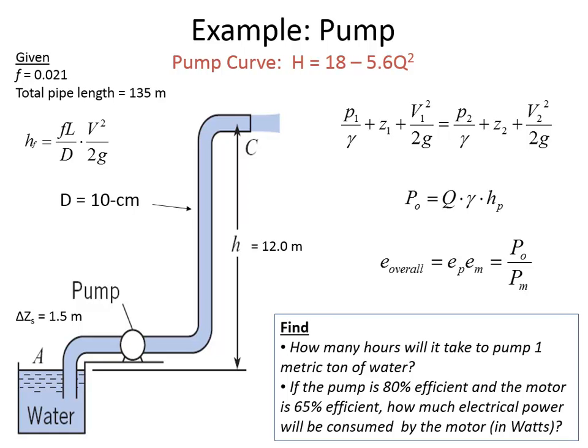So the delta Z that was given here was the water surface to the center line of the pump, most probably. But if we were doing a problem where we were calculating the net positive suction head, then we'd be interested in the elevation difference just from the water surface to the pump itself. So that's just extra information. It is, because I think this drawing's used for a number of different problems.